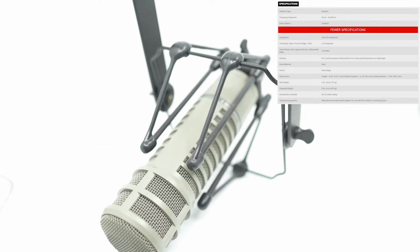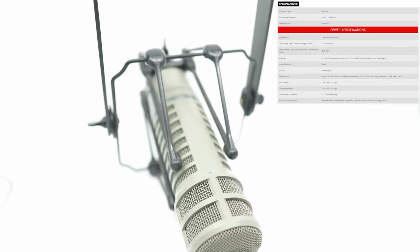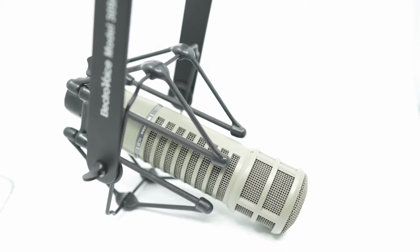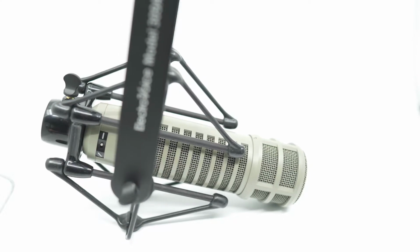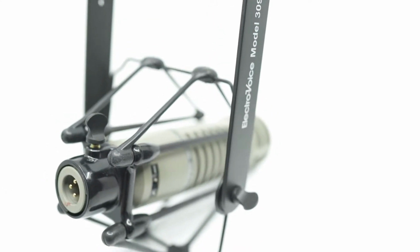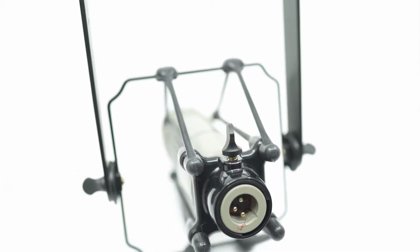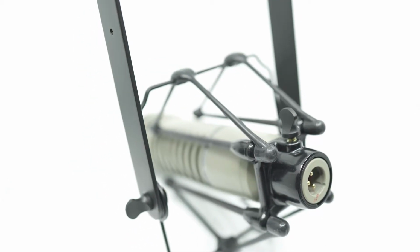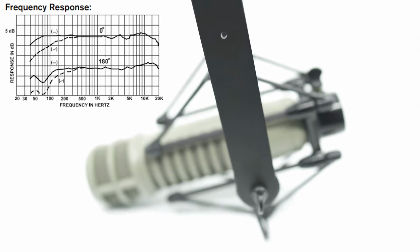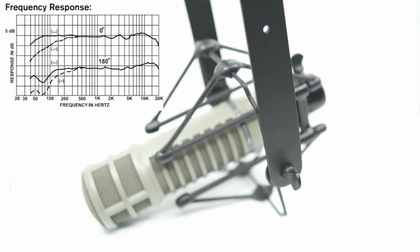Now we move on to the venerable RE-20. This one's also a cardioid pattern, but it is a dynamic mic. It has a frequency response of 45 hertz to 18 kilohertz. This one's a dramatically heavier microphone, not even counting the very large, oversized shock mount. This one's over at 737 grams. It's calling itself fawn beige, which I guess it's sort of a beige. And then the frequency response is pretty flat. There's a little mid-range hump of about 4,000-ish. And then there's also kind of a hump that goes through most of the 7,000 to 11,000 range up and down. That's about what we have for the RE-20.